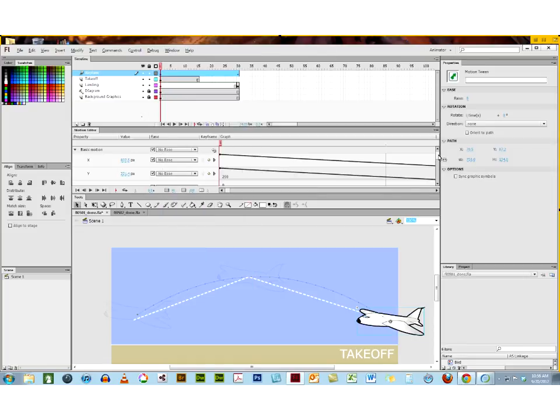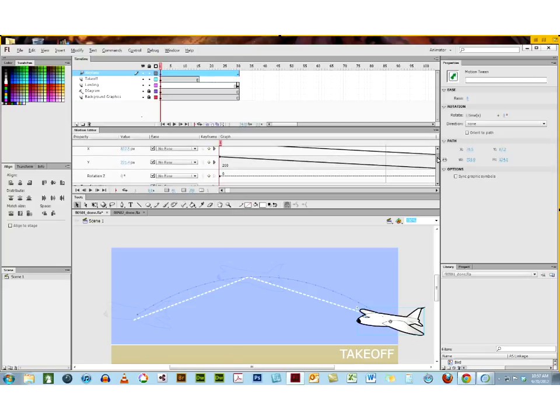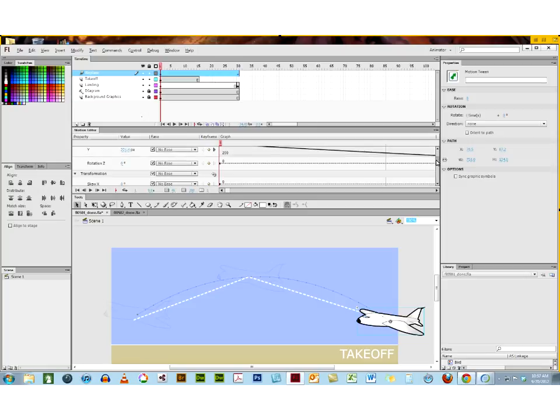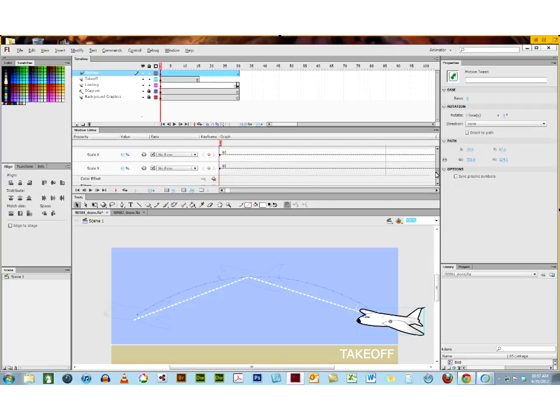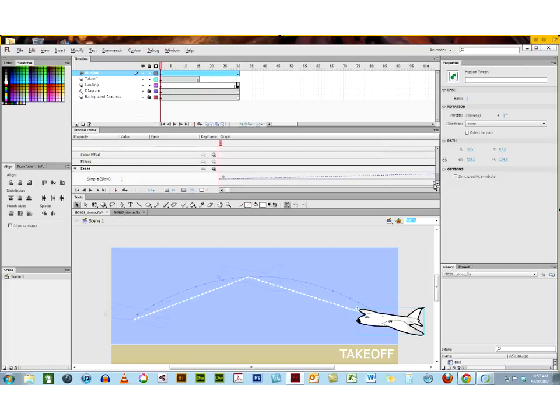Within the Motion Editor, I have control over the basic motion along the x-axis, which is this way, along the y-axis, which is vertical, and along the z-axis if I'm dealing with movie clips, which will allow some other things. But it also enables rotation. And then I can skew it, I can change my colors, and I can ease it in or ease it out.